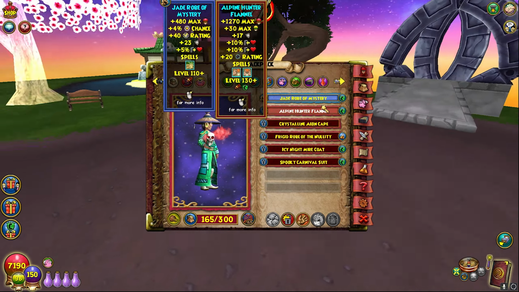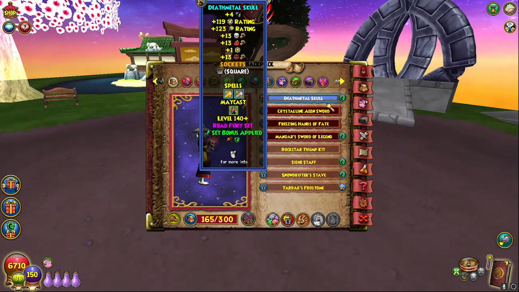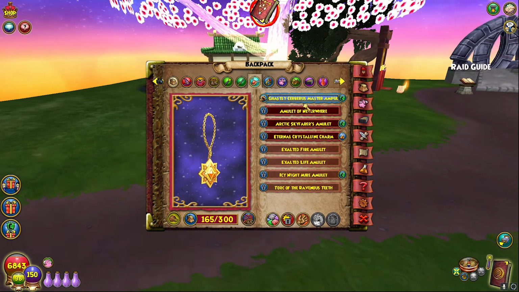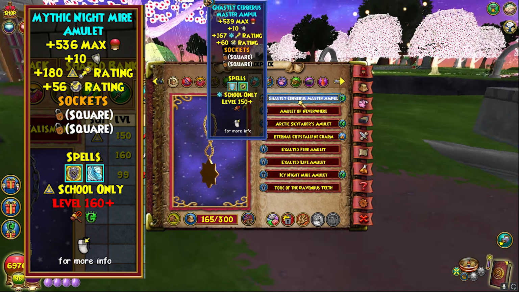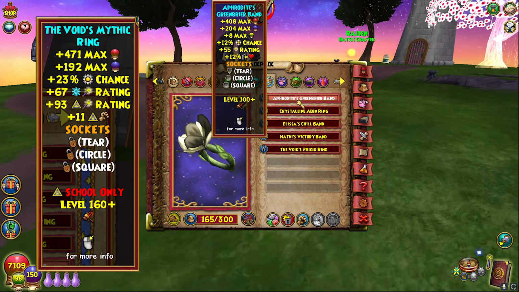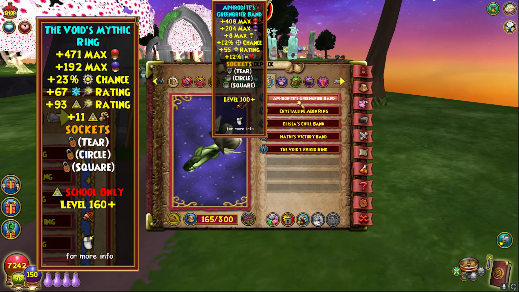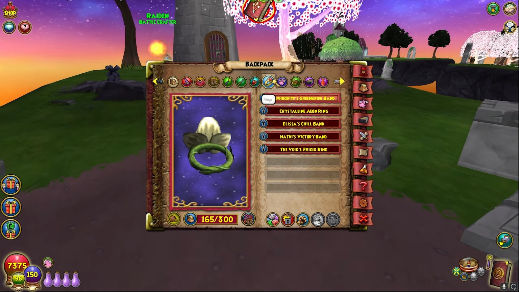Jade hood, you would be using spooky robe instead. Rockstar kicks, same thing with the skull, just make sure you match it. Heartsteel, then you'd use your Nightmare amulet for your school, which would be the myth one in our case for this build. Your ring would be the void myth ring, or if you don't have that, just anything that gives really high power pips, but I'm using the void one for this build. You would still have 95% power pips if you use the void ring.